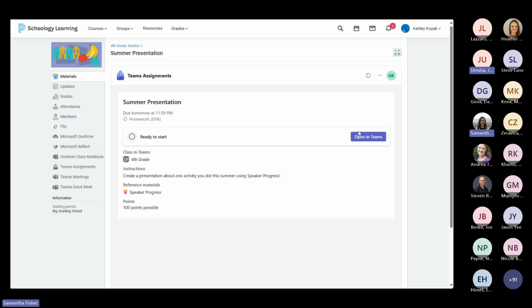So we've really created this solution, hopefully for our customers that are using an LMS but want to try some of this really cool functionality. So here's me using Speaker Progress. There we go, getting some feedback, viewing my report, and then being able to turn that in. And when I turn it in here and upload it, it automatically gets turned in to the learning management system as well. So there in Schoology, when I refresh that, I can see that it's turned in. And it's a very similar experience on the grading side as well.